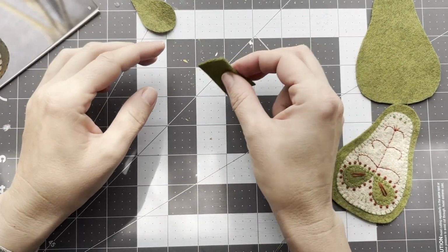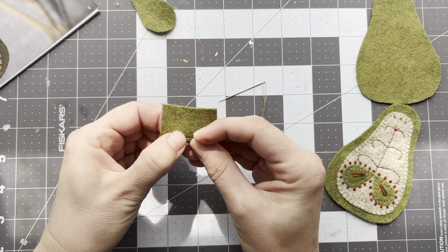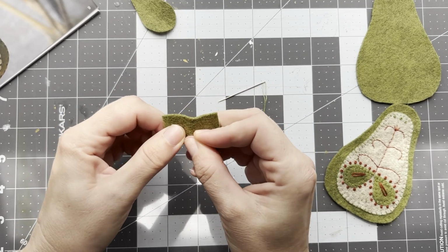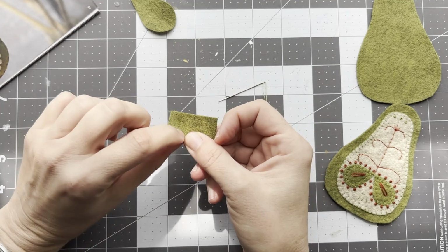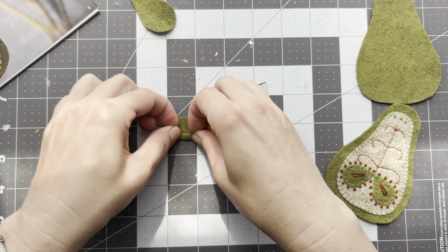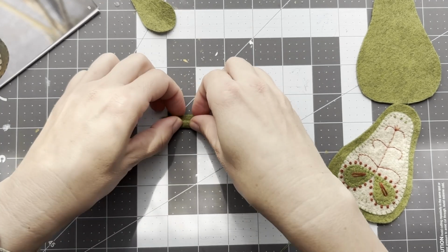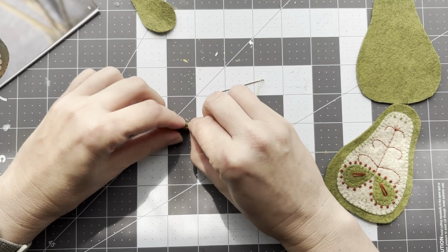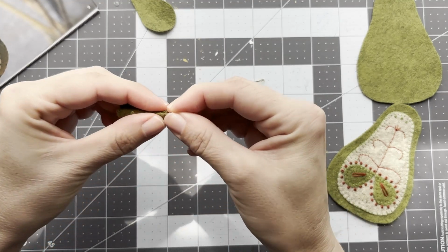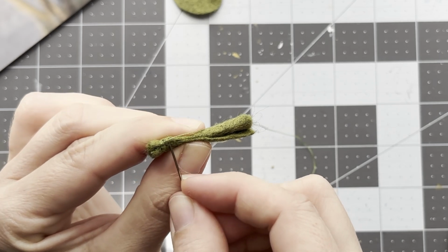This stem looked a little bit intimidating on the picture, but I'll show you it's not as hard as it seems. Just roll up the rectangle and hold it with a few stitches. Be careful not to poke yourself.